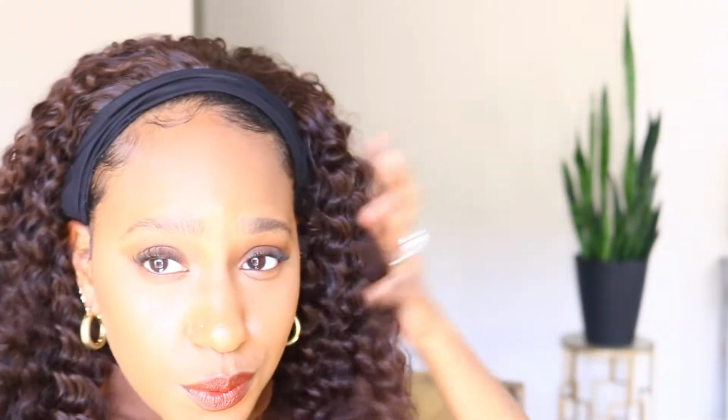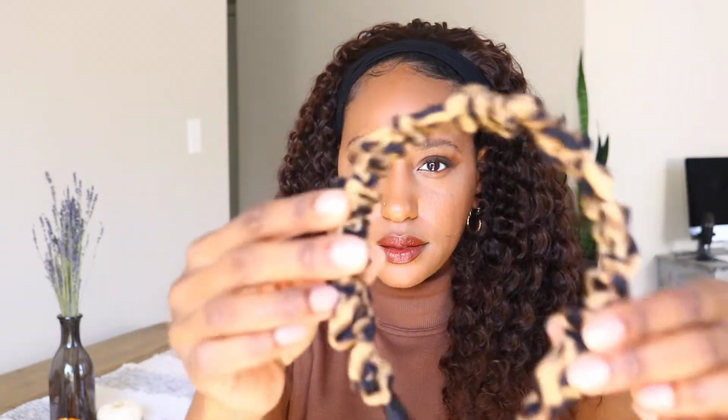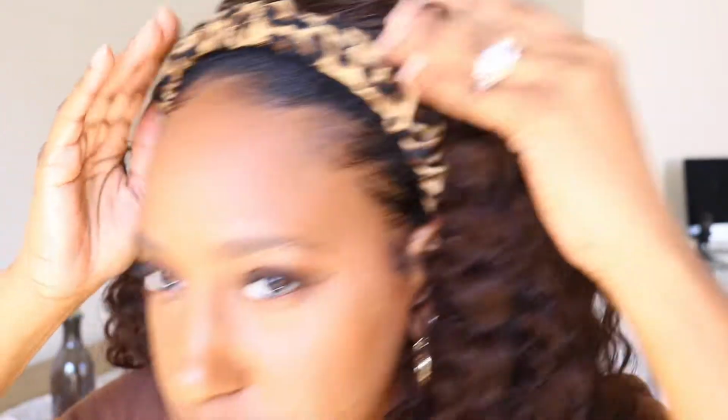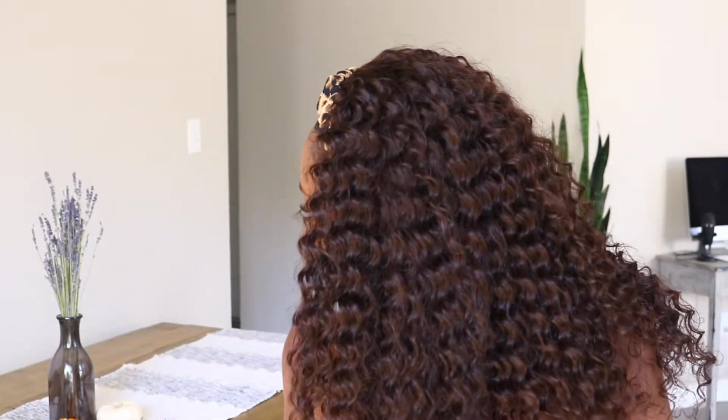And that is it. Super quick and easy, and she is a vibe, honey. I am loving the color. Although it's a number 2, it is giving me like an amber brown. It is beautiful. I'm loving the curls and texture on this unit, and it's so soft, guys.